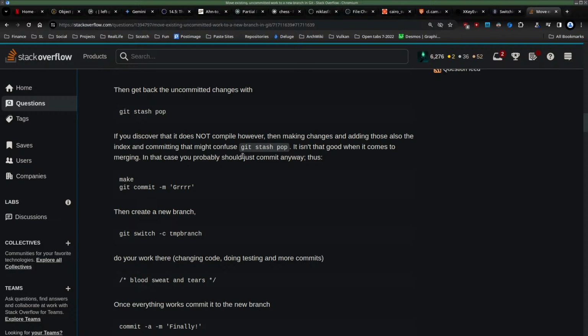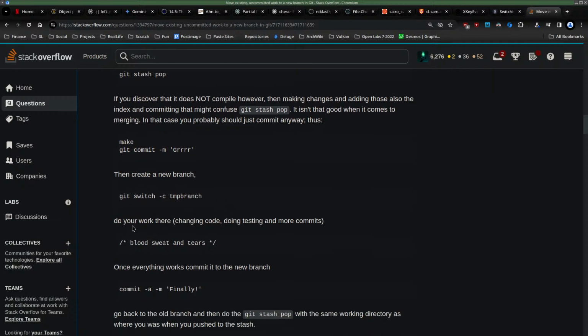If you discover that it does not compile, then making changes and adding those also to the index and committing, that might confuse git stash pop. It isn't that good when it comes to merging. In that case, you probably should just commit anyway, and then create a new branch.